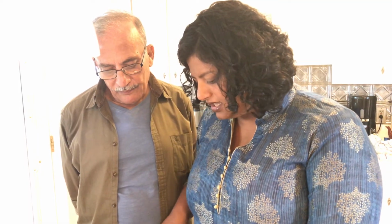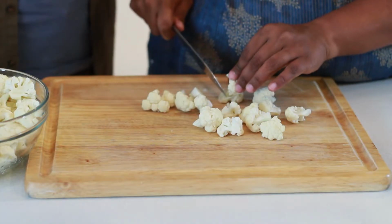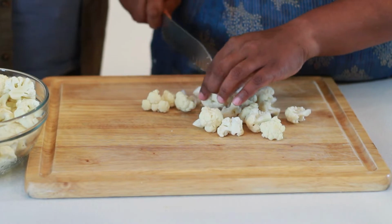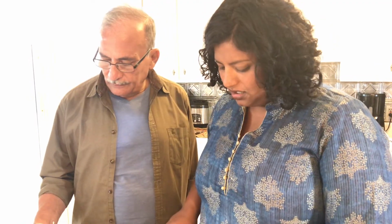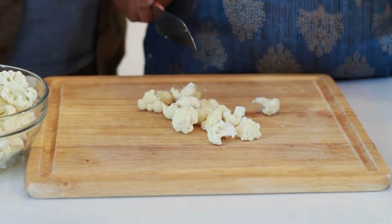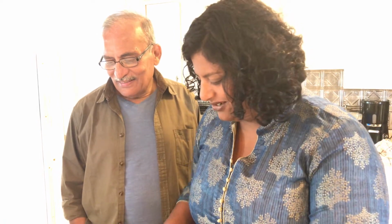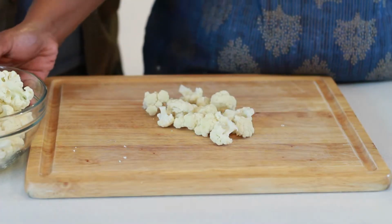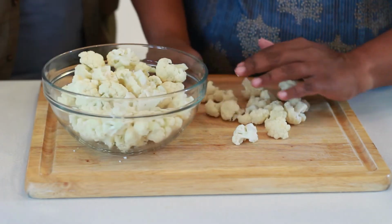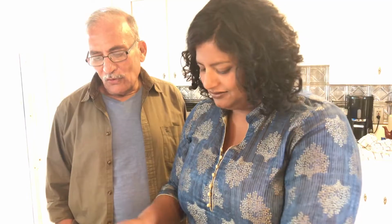So I wanted to say that the lollipop chicken is a pretty famous and kind of ubiquitous dish, right? In most Indian Chinese restaurants or most Chinese restaurants in India, you can find lollipop chicken. But this cauliflower thing is sort of your invention, isn't it, Baba? You can't say invention. Yeah, it's sort of a concoction. It's a derivative of Indian pakoras, sort of. Is this food more Indian or is it more Chinese? It's conceptually Indian, but recipe-wise Chinese, you could say.